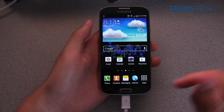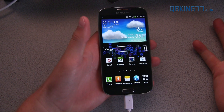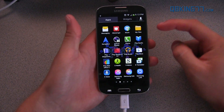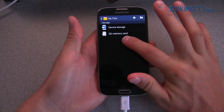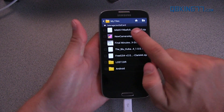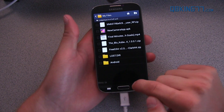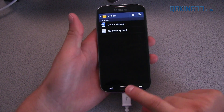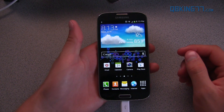Once you download it, you need to transfer it over to an external SD card. You can't transfer it over to your internal storage, unfortunately. When you go to My Files and go to All Files, you'll see SD memory card instead of internal storage. You will see that zip file — a bunch of letters and numbers — it's a zip file. Transfer it over to your external SD card, and once it's on your external SD card, we can go ahead and manually install this update.